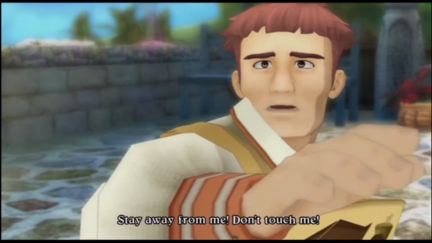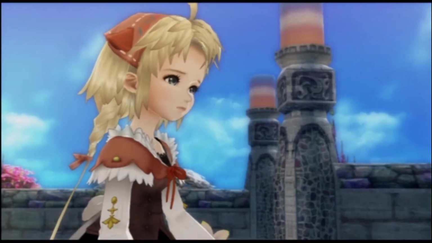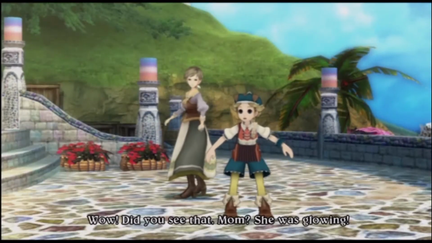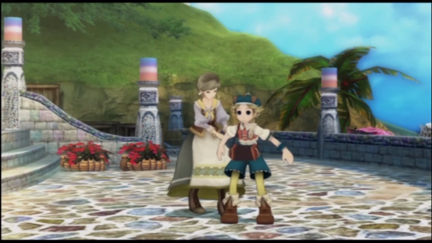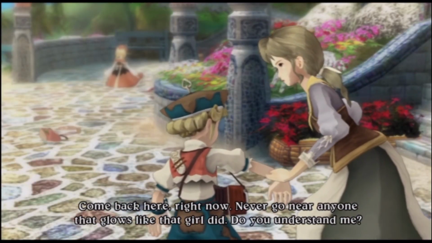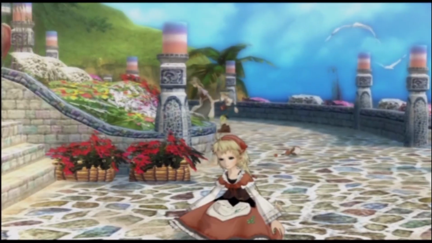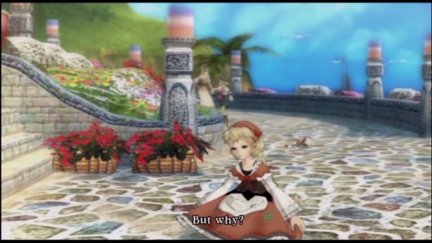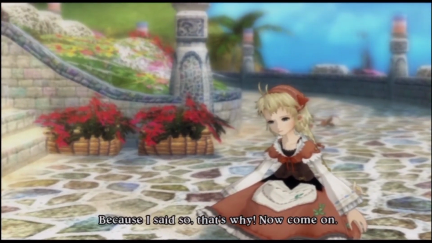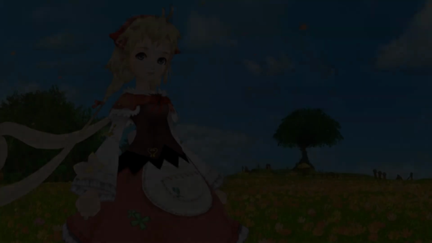Stay away from me! Don't touch me! Thanks for nothing. Wow! Did you see that, Mom? She was glowing. She's Tinkerbell! Come back here right now. Is that Pinocchio? Now that a goes real boy, that girl did. Never go near anyone like that, yeah. Do you understand me? But why? Because I said so, that's why. Now come on. But that's not fair, Mom. Polka looks so sad.